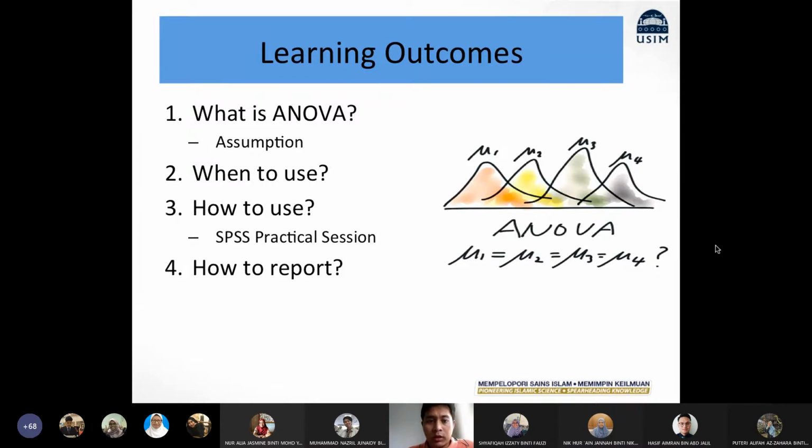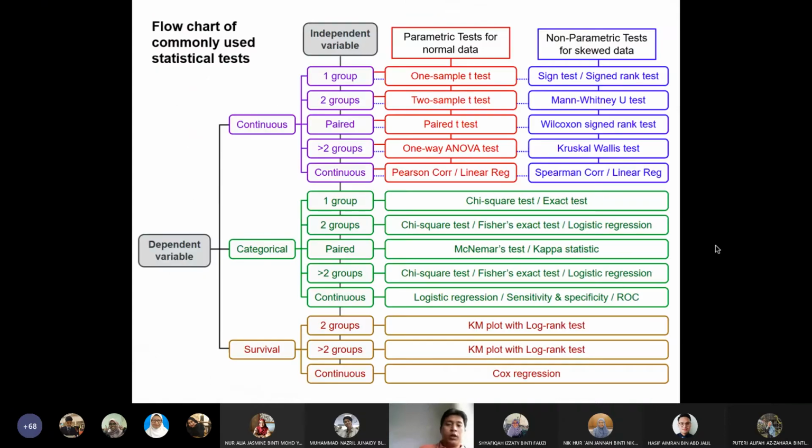And next, this is very important when you want to write a report. So basically, from the result, from the output, you need to know how to report your finding. Okay, ni memang common diagram lah for all statistical test. Actually, ni pun ada share di slide juga, kan? So for ANOVA, we will use ANOVA. Okay, one way ANOVA. We have two ways ANOVA, MANOVA, MANCOVA. This is one way ANOVA.